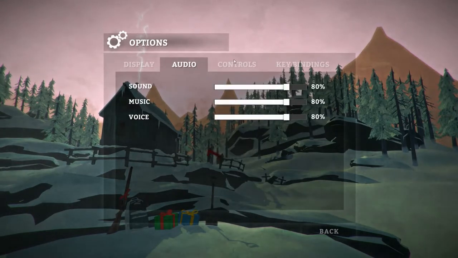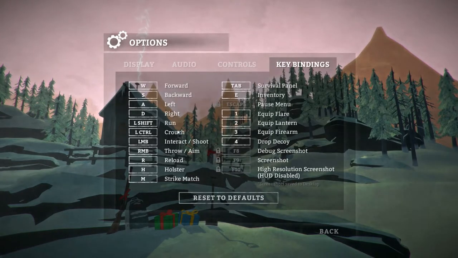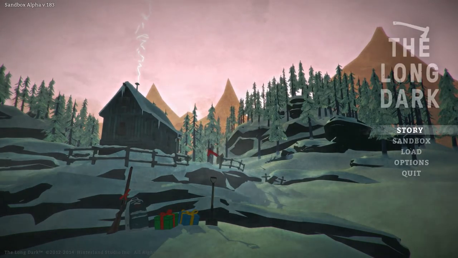Beyond that, you have the normal audio, controls, run method, and key bindings. Which, as you can see, there's really not that much that you have to do right now. So, with that in mind, we're going to get right into it. There is no story yet. The story mode is not available. Again, early access. This is alpha.